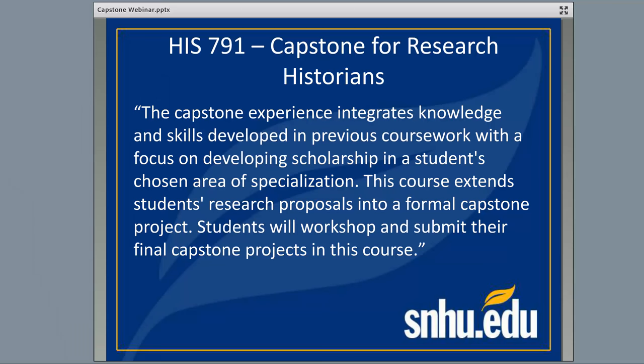It's pretty much a requirement for success in 791 that you have a good plan before you go in. That's why we have you do the proposal in History 790, so that you have a plan for finishing the research. But realistically, you need to get started on this before you get to the 790 sequence, so that when you get to 791, 792, you have a much better chance of finishing this within that very short amount of time.